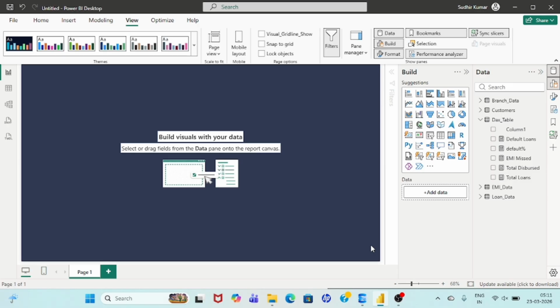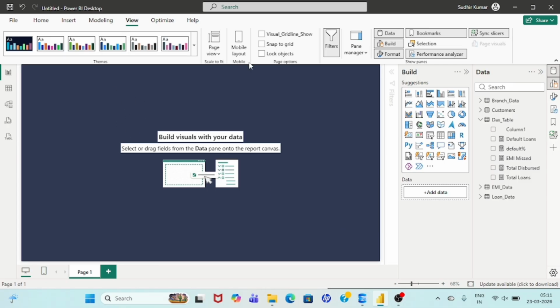Okay, so first thing first, we have to add the KPI cards. But before adding, we have to put the title name of the dashboard, right? So we are going to give the title name as banking analytics dashboard.